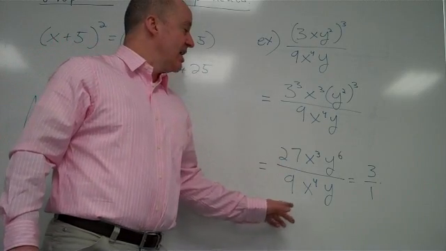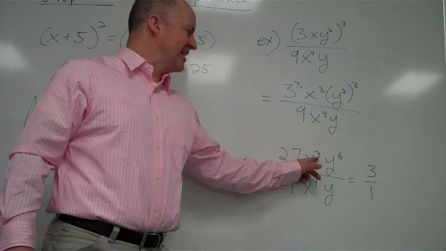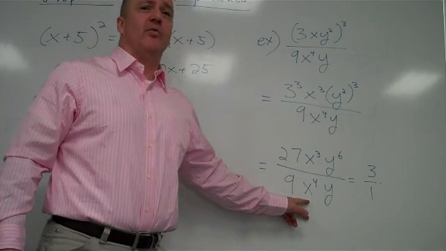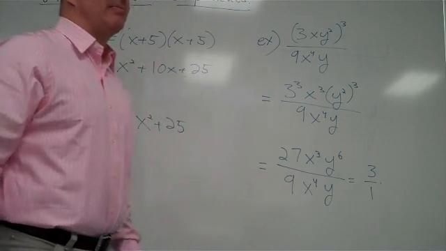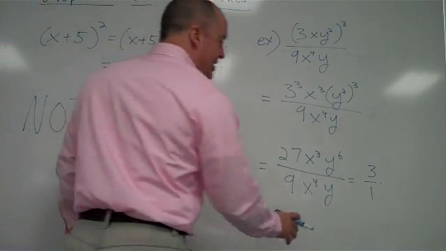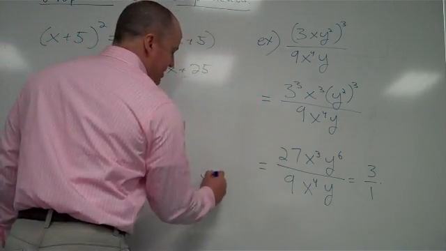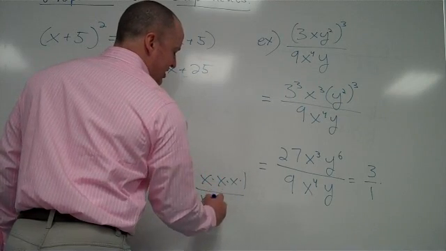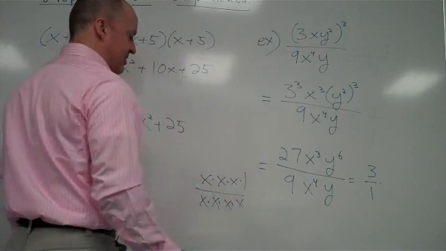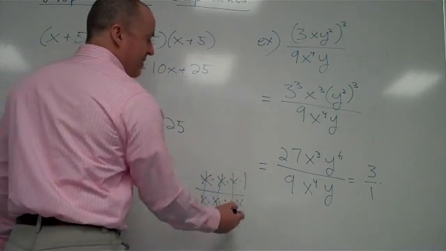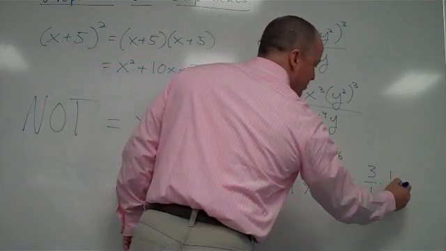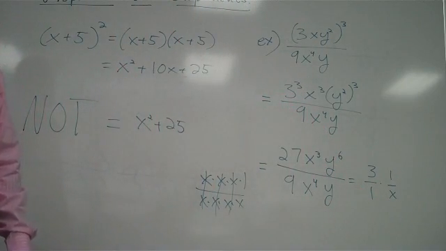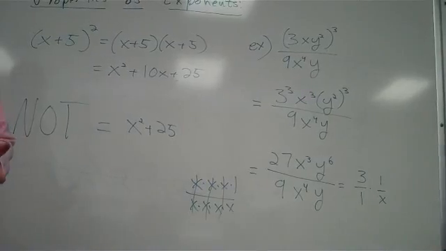Okay, now, there's a couple different ways to picture this, but x to the third over x to the 4th. Some of you have that as x to the negative 1, but what I'm going to do is picture it in my head. I don't have to write this down, but I'm going to picture this as an x times an x times an x over x times x times x times x. 3 of them go away, and I'm going to leave that as 1 over x. You can also write it with a negative exponent, but I'm going to ask you to get rid of the negative exponent at the end.